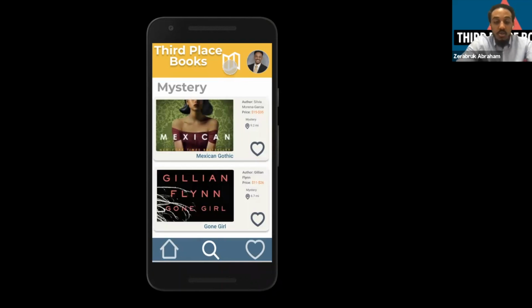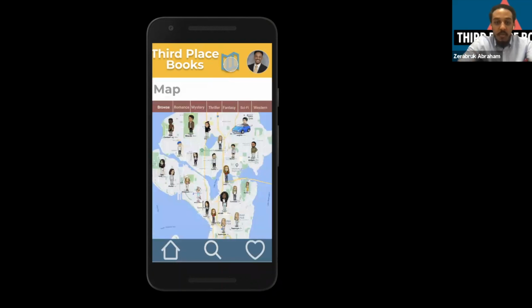Next, we'll go into the interactive map. This interactive map is essentially an algorithm that geographically places all of our users that have this app, with their Bitmoji, if they are selling a book at the time. Specifically, each of these users represent people that have this app and are selling or loaning a book of any particular type currently around this area that the user has zoned in on.